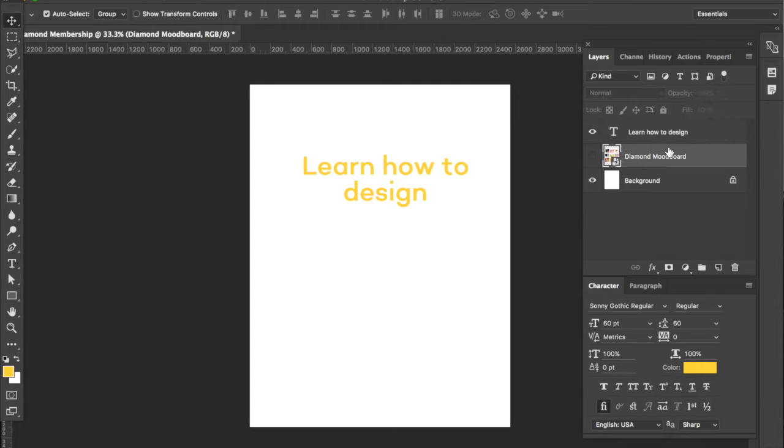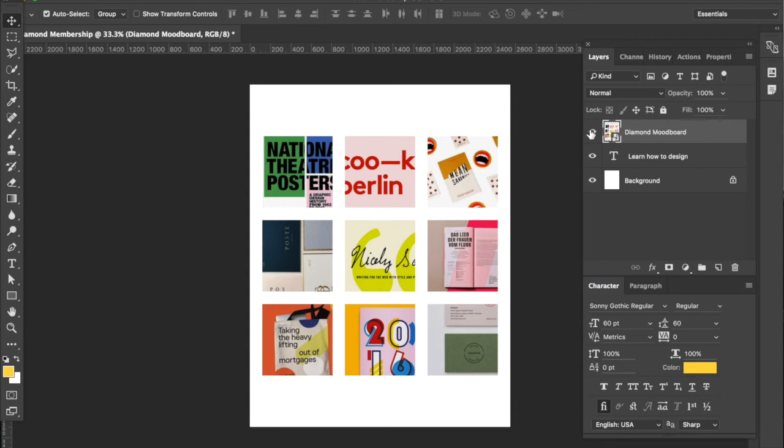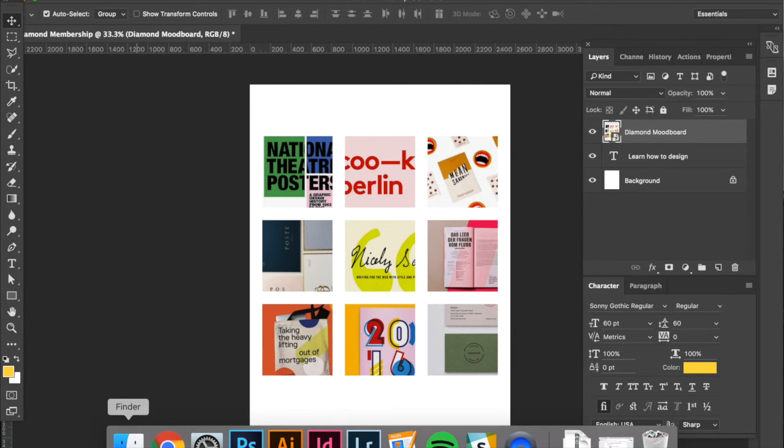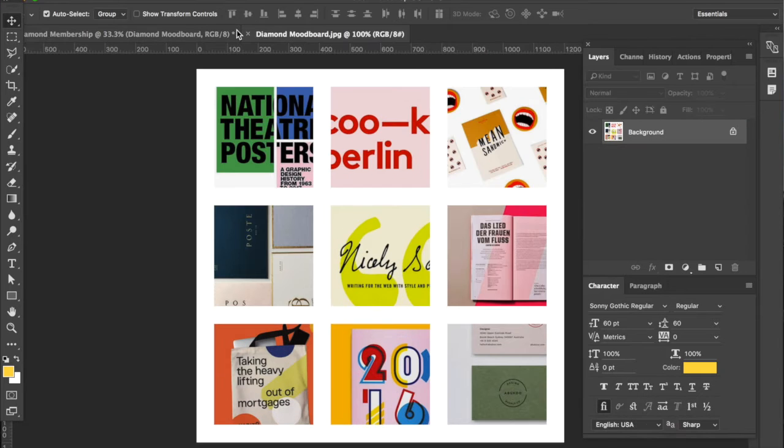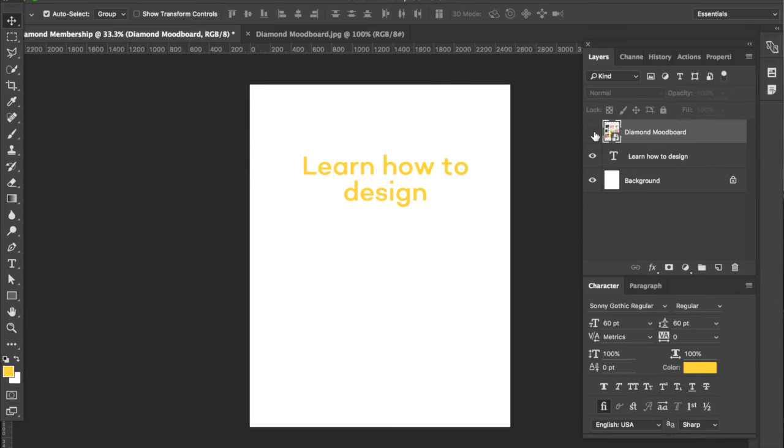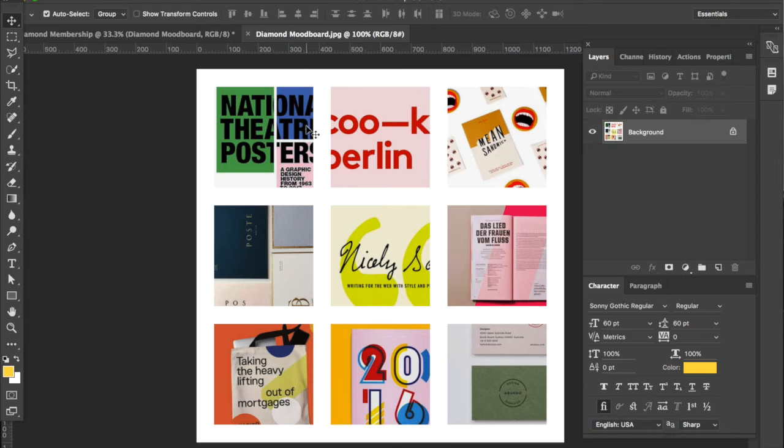And so like I said, over here I have my mood board that's just hidden, and anytime I want to look at it, I can just toggle. If you don't like doing this, you could always just have your mood board printed out, or you could have it in preview or in another file. That is another option, and so I'll show you. If you wanted to just open this up as its own file, then here you can see there's tabs, so I can go back and forth. So I'm going to remove that, or not even remove it, I'm just going to make it invisible right now. And if I want to reference my mood board, I'll just click over to this other tab.